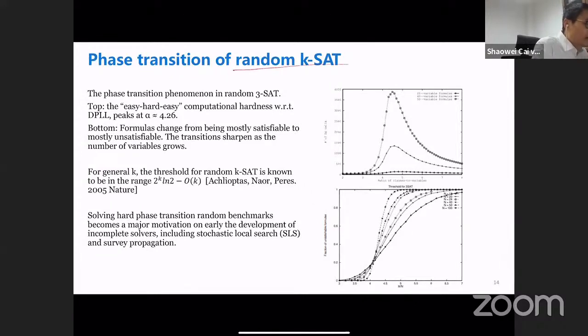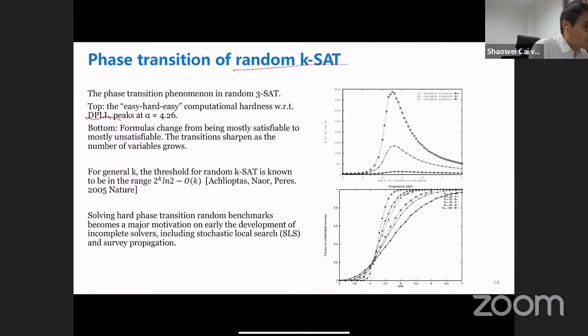Okay, and for the random case set, there is a very interesting phenomenon called phase transition, which is very similar to the phase transition in physics in our world. For example, in between water and ice, there is a very small area of the temperature that the water will quickly become ice. So for solving the random case set using DPLL-like algorithm, there is a similar phenomenon found.